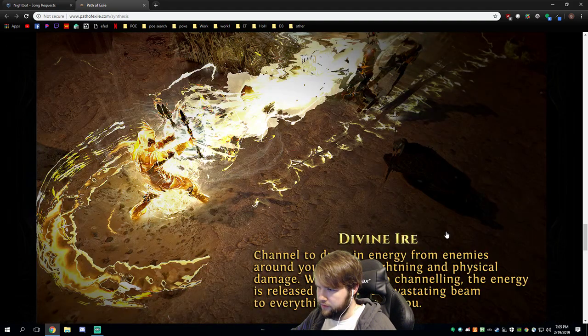Also got this skill, Divine Ire. This one seems really clunky to me, but it could still be good. You channel things around you and it does damage as if it's like lightning tendrils, or what else is it kind of like? I guess lightning tendrils is like the biggest one. Maybe like Blade Flurry, where you would cast it and do things around your character and you release it and it pops something for a lot of damage.